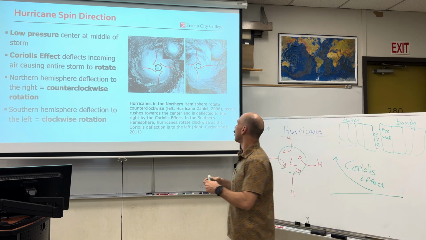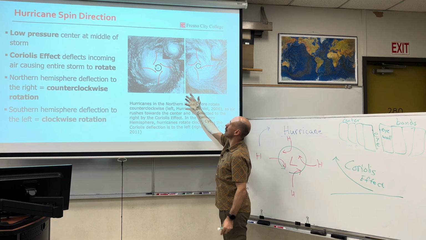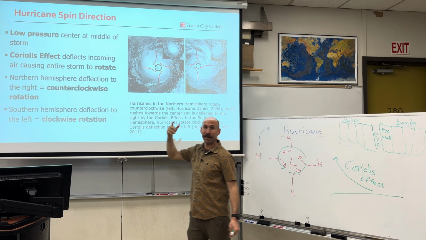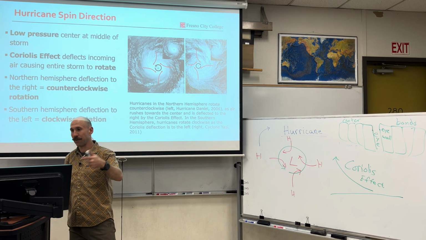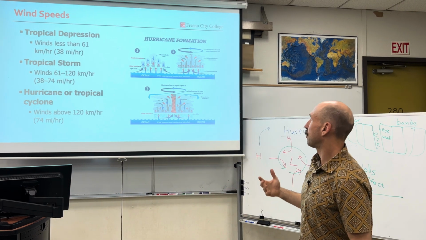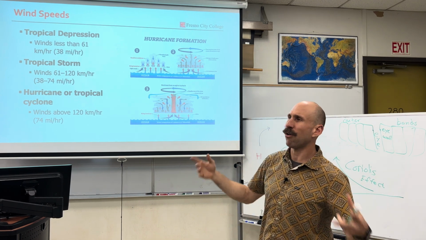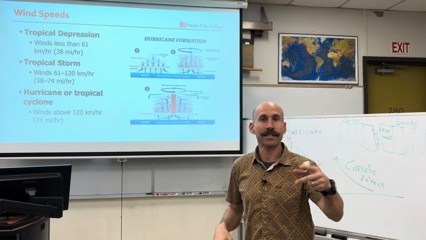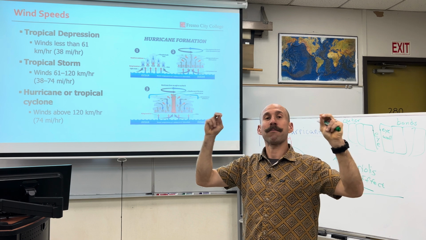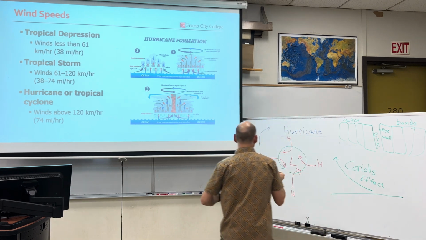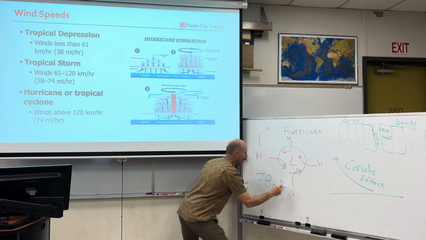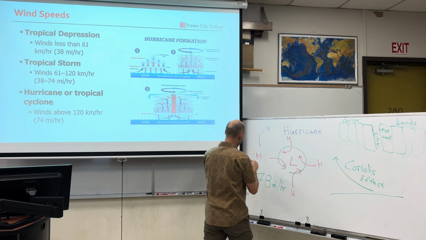When we see these storms from space, they look like swirling masses in the sky, which is what they are. They spin because of the movement of the winds being deflected due to the Coriolis effect. These storms generate big winds. Winds less than 38 miles per hour, we call these storms a tropical depression. 38 to 74, they become a tropical storm, and a hurricane does not become a hurricane until it reaches wind speeds of 74 miles per hour. Let's check my facts. 74, I said that wrong.